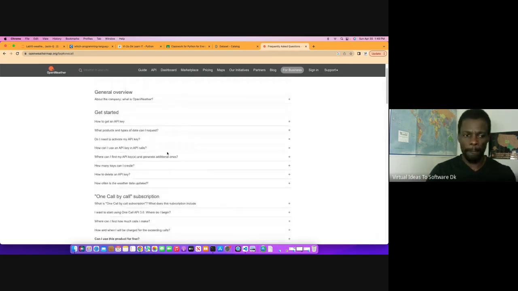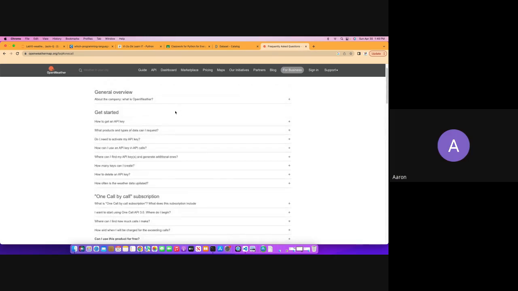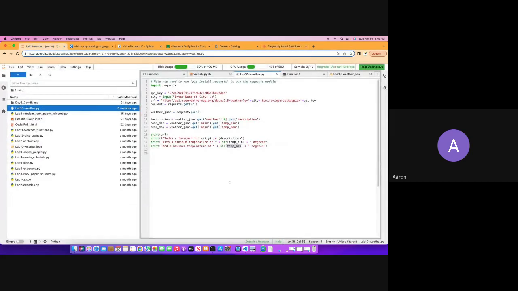Sounds good? Yeah, one more question, yes, if I may. If you go back to the code, to the program you wrote, and the way that you have the assignment to the variable URL. So how did you know you have to put city where it is and the API key where it is?